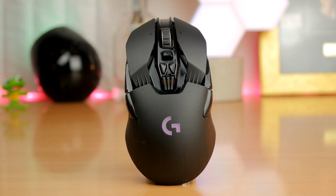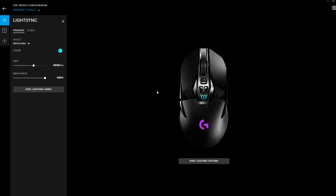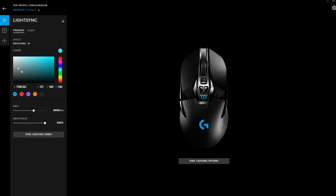It's also a very good looking mouse too, as you can see. Now, diving into the G-Hub software, the interface itself is pretty simple. You have the light sync set up here, so you can sync it with other Logitech products. You also get to change the colors between the primary section and the logo as well.